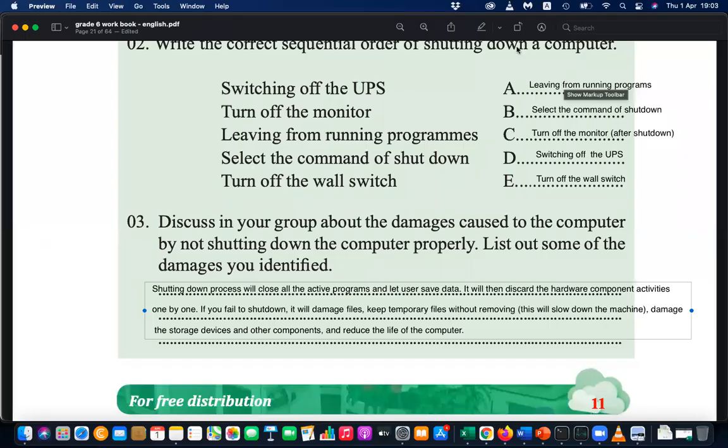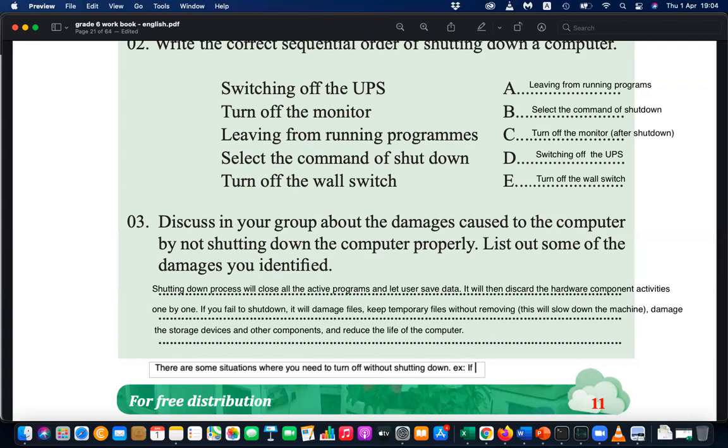One of you asked, when to turn off the computer from the switch? There are accidental or exceptional situations where you have to turn off the computer from the switch, without shutting down.